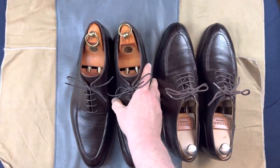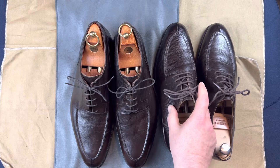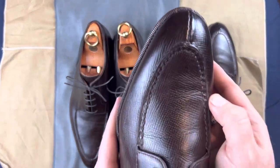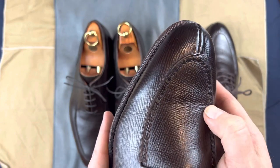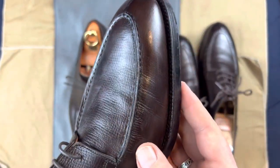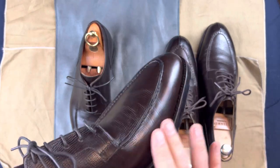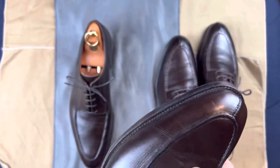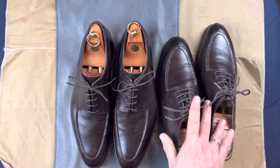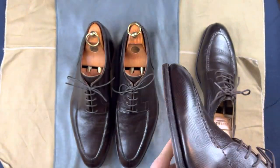When it comes to the brass tacks of high-end shoes, you pay more for good leather linings and better upper leather quality. Just because they're both willow grain doesn't mean they're the same. You can see the Meermin's willow grain has very heavy creasing, whereas the Crockett and Jones creasing is much more reduced — so those shoes will look better longer. I haven't put any conditioner on either pair; the Meermin has had one day of wear and the Crockett and Jones three or four days, so it's a fair comparison.